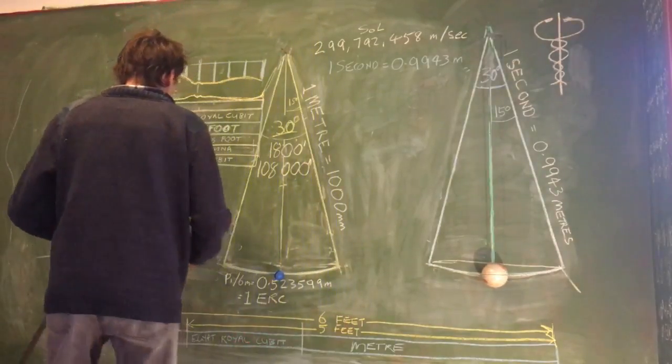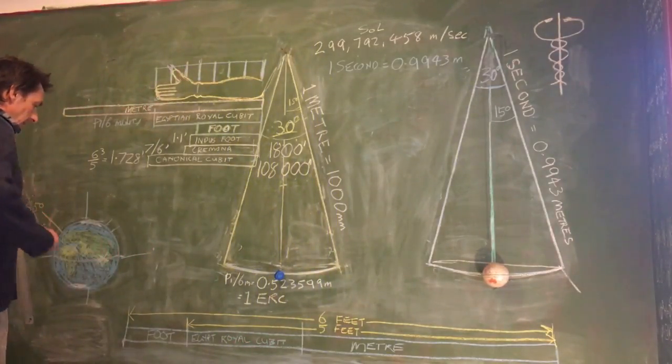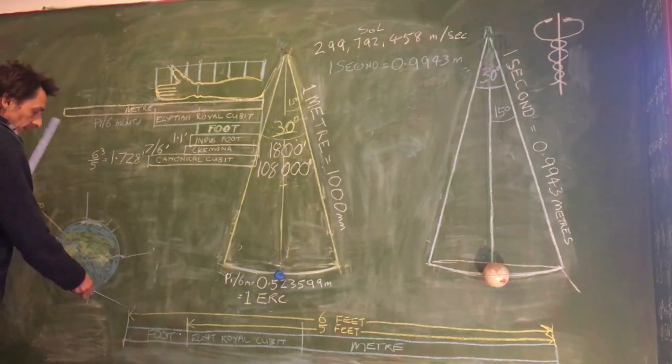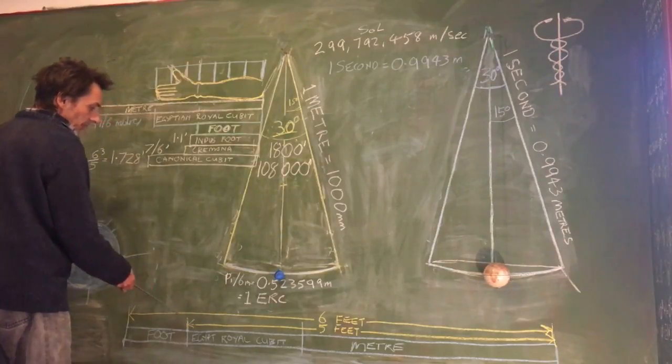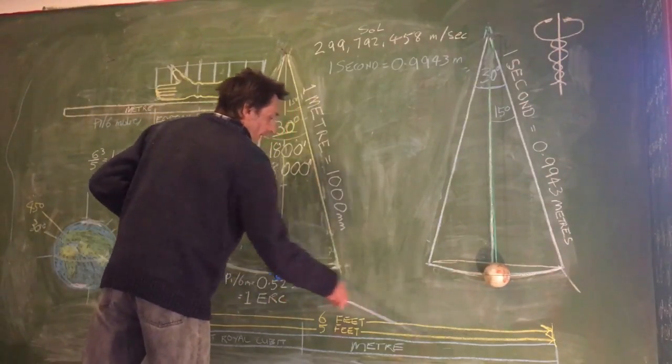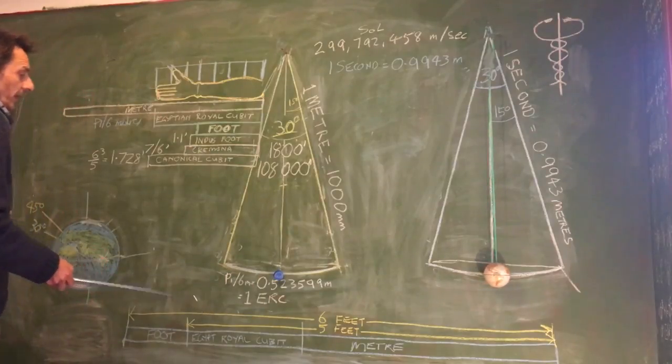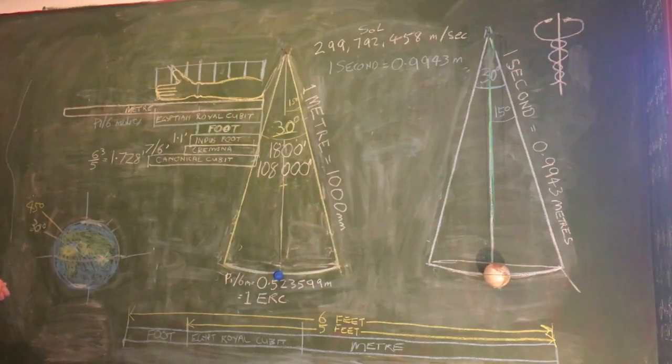Okay, so part one introduced the foot, the Egyptian raw cubit and the metre. For more info and some other connections, check out Alan Greene's channel, the Shakespearean equation of a barcode. I'll put some links in the description.